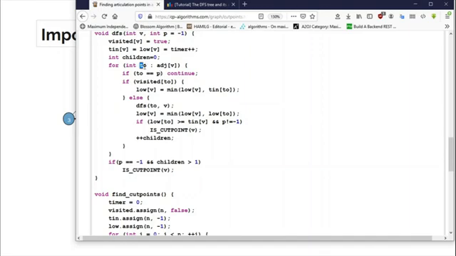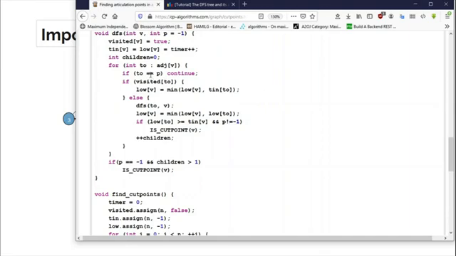I'm calling this child, but this can also be an ancestor, because I cannot refer to this as the other node every time, so that is why I usually call it child. This edge actually indicates the presence of a back edge. When you find a back edge, you would minimize your low time. That is what we are doing here.